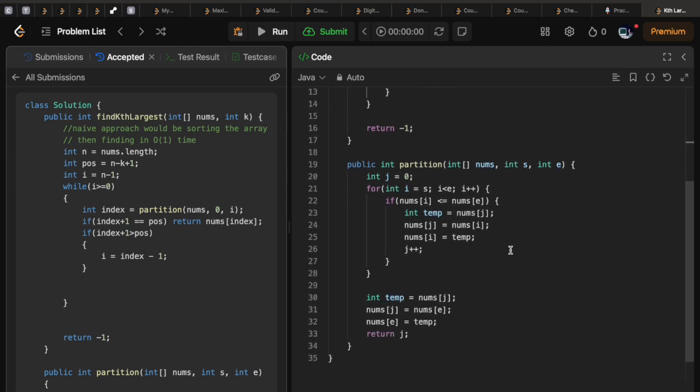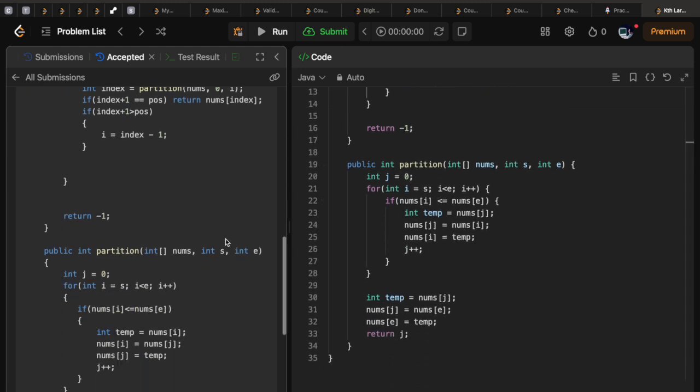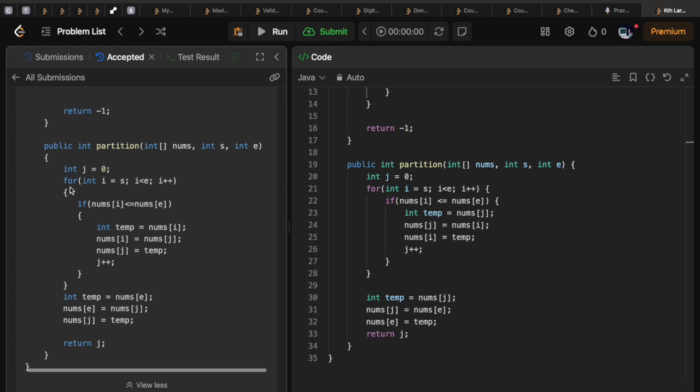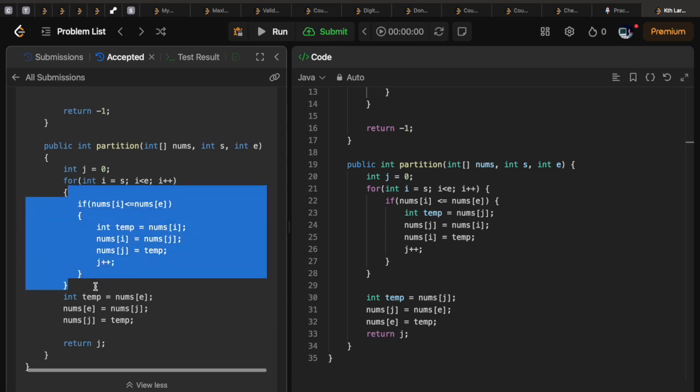What are we missing here? This is exactly the same function.